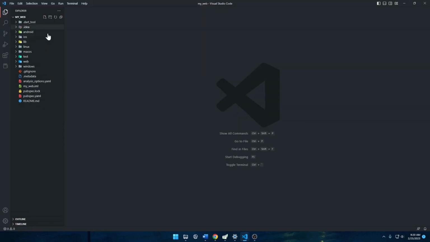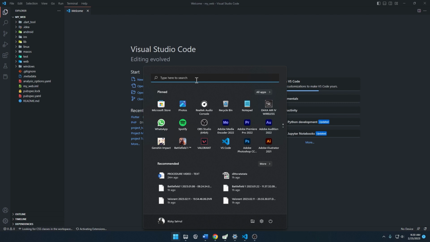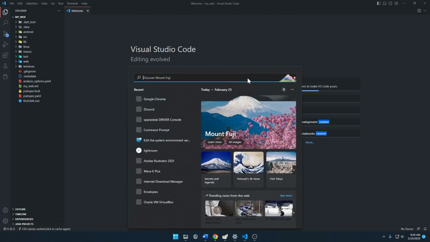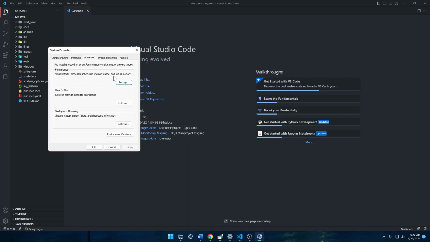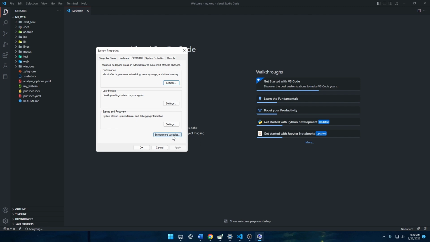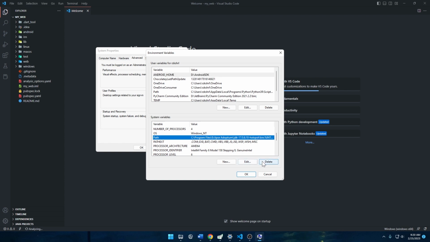Okay, now you have this project, and then make sure your environment variables are added in your system drive. We will check this by typing env here. Now it's open. Click this, and now make sure this path is here.